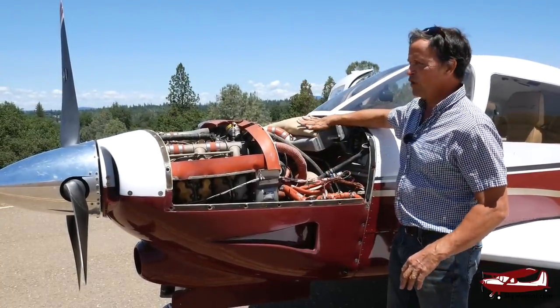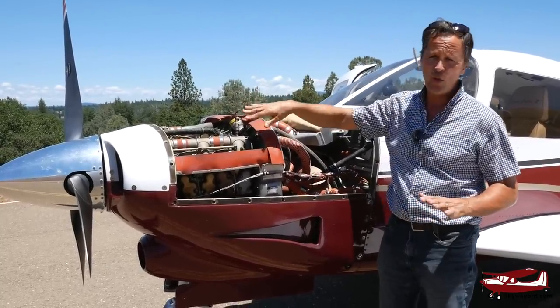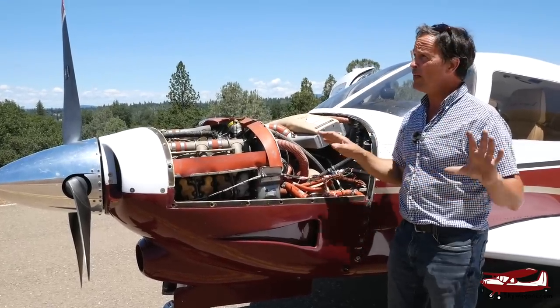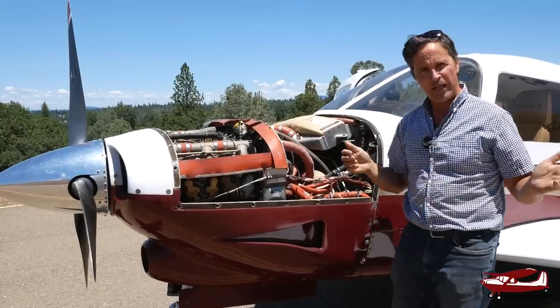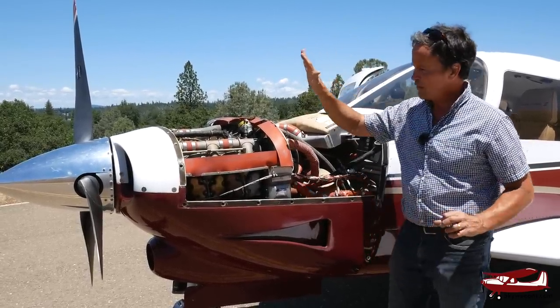This cooler air being forced into the induction system will keep the heads cool, and it's just a big plus. And there is another video on this channel all about intercoolers, but I can't half talk about intercoolers because here is one, and I want to explain how it works. So you need a Merlin wastegate and you need an intercooler to look after the turbocharging.